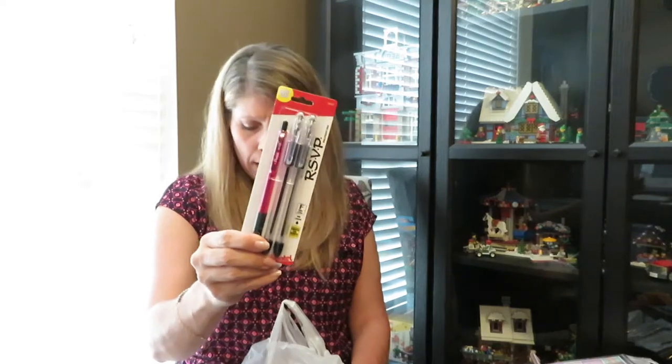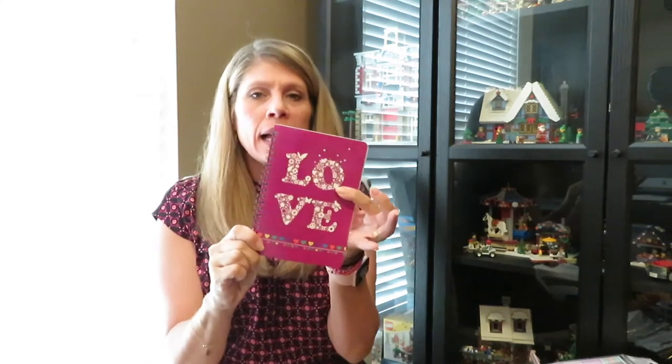Whatever, I'll use it. I picked up one of those. Now, I think most women are notebook junkies. I've noticed in the hauls that I've watched that most women enjoy notebooks. I'm no exception to that. So I picked up one of the six different notebooks. I like that these are little. They're small, like the size of my hand. I like that they're small.